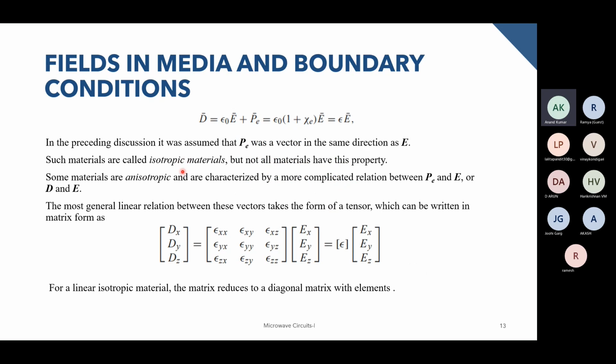We also discussed something about anisotropic and isotropic media. For an isotropic medium, these non-diagonal terms will become zero, and the diagonal terms will become equal to one particular value. That is, we are multiplying a constant to an identity matrix, and that will simplify the medium to an isotropic material. For an anisotropic medium, all these terms in the tensor are different.